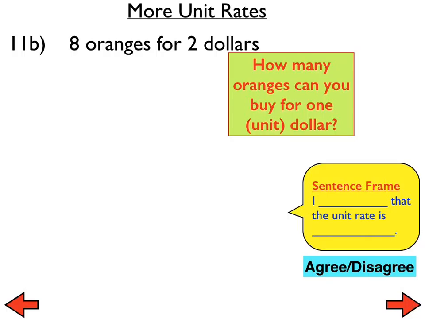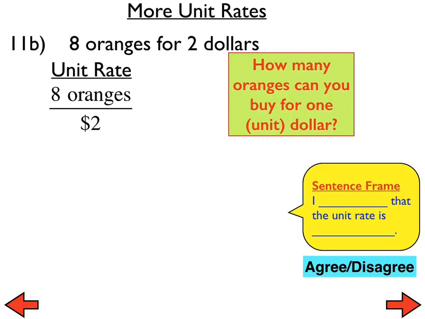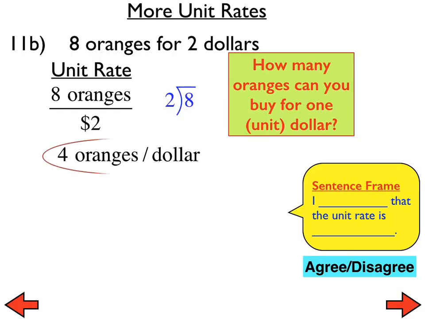That's pretty atypical. So, unit rate here in some cases, usually money's on top, but if it's asking like, I have $1, what can I get for this? This is the only time you're going to see money on the bottom. In this case, you get the 4 oranges per $1. Okay?